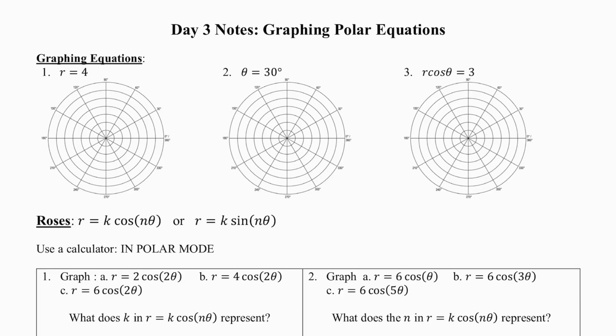All right, so this is day 3 of the 4th unit of the spring semester of pre-cal for seniors. So what we're going to do on this set of notes is I'm going to introduce you to what graphing looks like in the polar plane. So here are some 4 basic equations that we have.